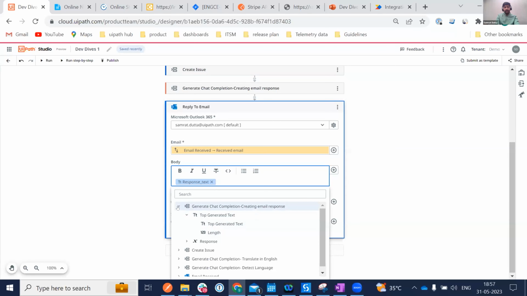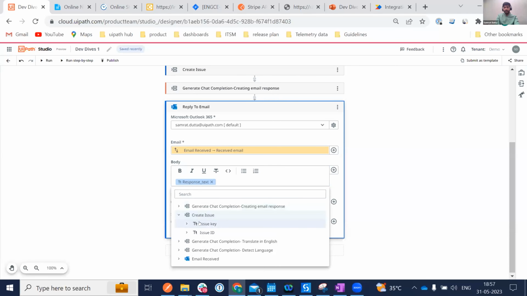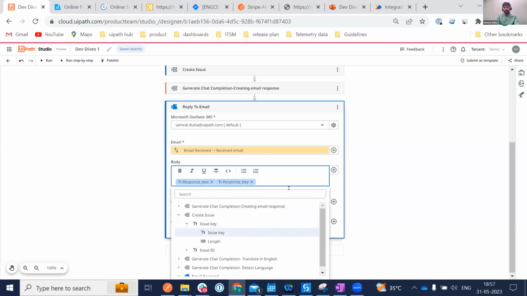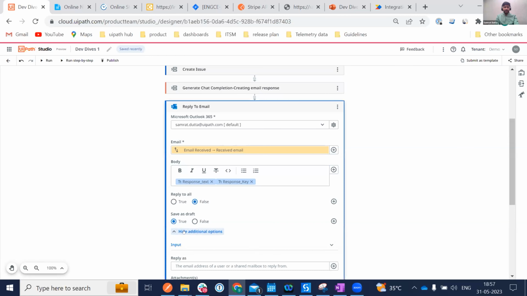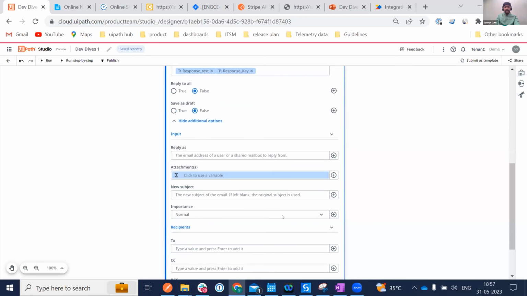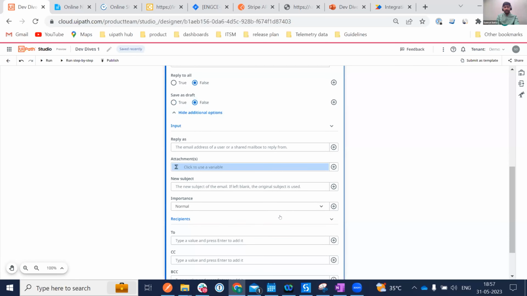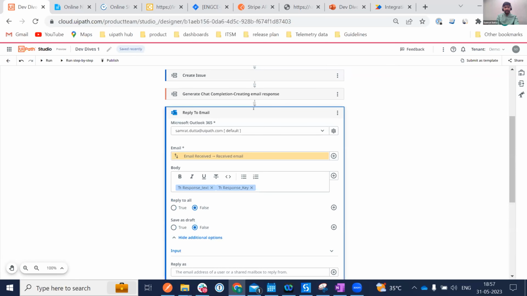And also the issue key, right? So basically the issue key gets added just after the colon. There are a couple of options like save as draft. You don't want to do it. And you can really play around with all this stuff.